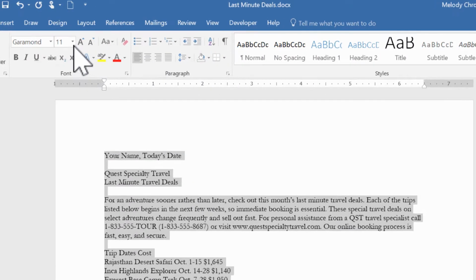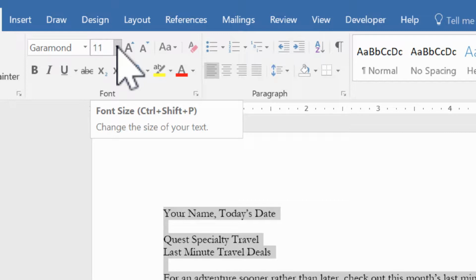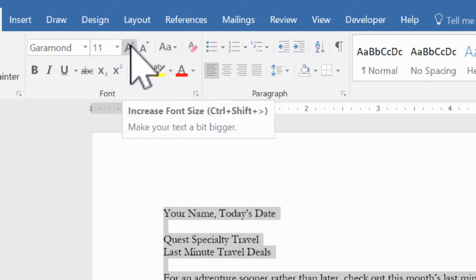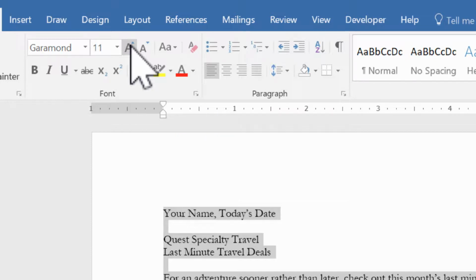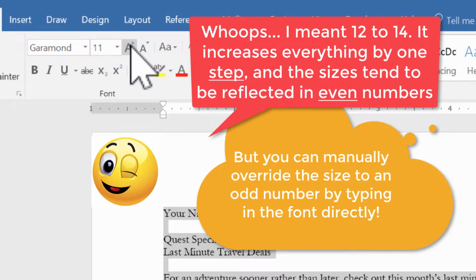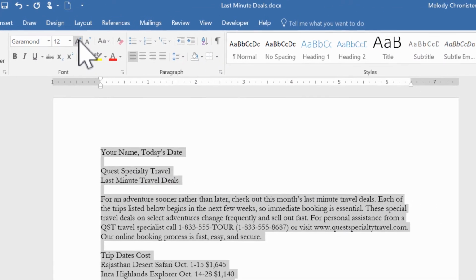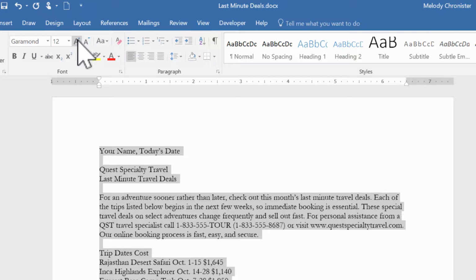Now, if we look here, we could either select this drop down and change it to 12, or we can hit this big A with an up arrow. This increases the font by one size. What is nice about these increase or decrease font buttons is that if we had different sizes here, let's say my title was 14 but everything else was 12, if I hit the increase once, it will change the 14 to 16 and then the 12 to 13 and so on. It actually just increases everything by one. Very great. So for the purposes of this, I'm just going to hit the increase by one button, and as you can see now everything is 12.